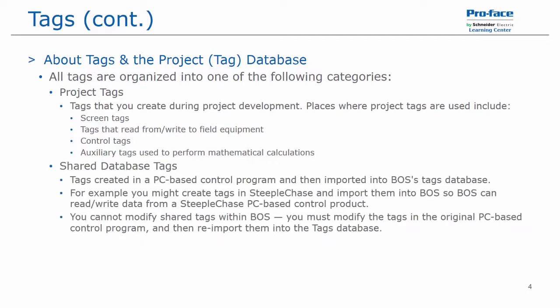Then we have shared tags, which are stored in their own separate database. These are tags that are created in PC-based control programs such as Steeplechase and then imported into the Blue Open Studio application. They're treated just like project tags, however, they are stored in their own separate database and cannot be modified inside of the Blue Open Studio application. If any of those tags are changed or removed, or if any tags are added, it has to be done in the third-party software and then the list re-imported into Blue Open Studio.